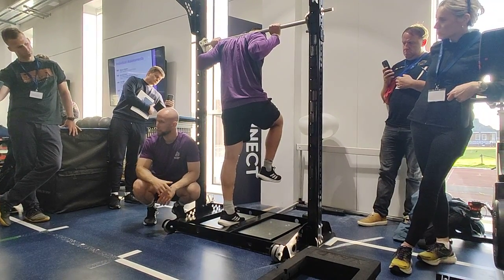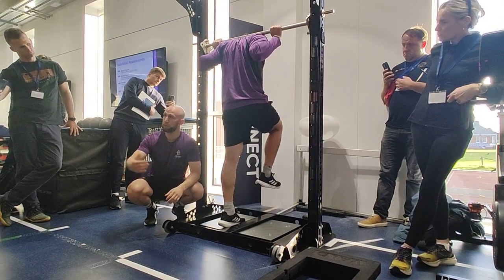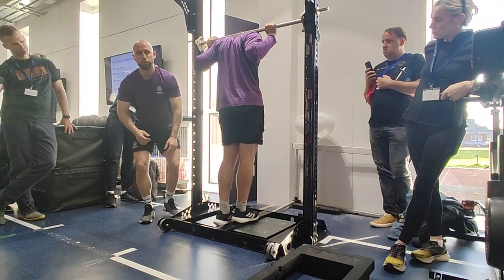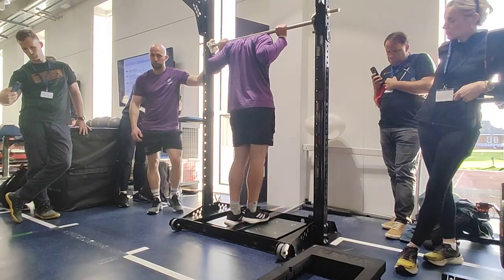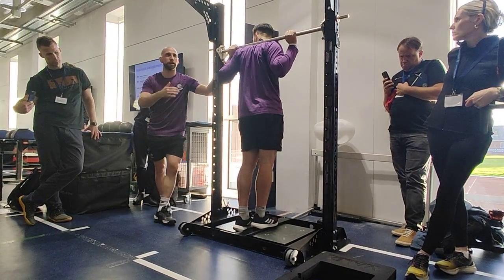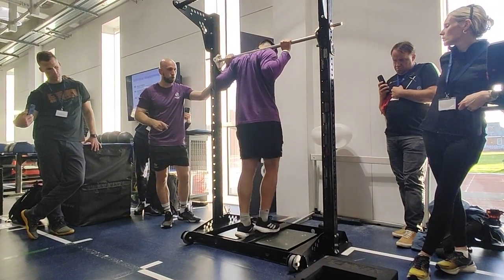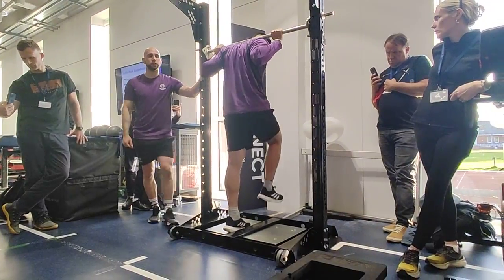So the test is simply a 6-second maximal push, okay? And we look at peak force to see can they generate good enough peak force. We may also look at, if we have force plates, their peak force at say 150 milliseconds, because that's around the time they're going to be spending on the floor, or 100 milliseconds. So we go 3, 2, 1, push, and you push into the ground as much as you can, okay?